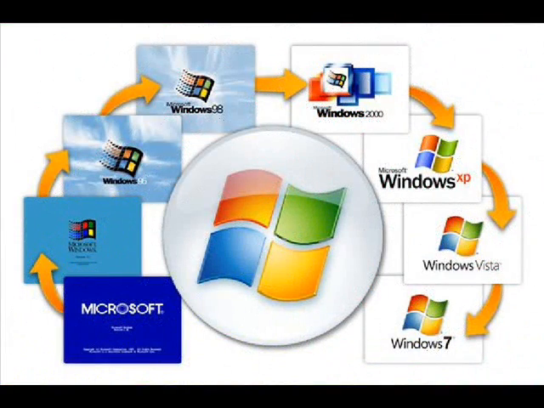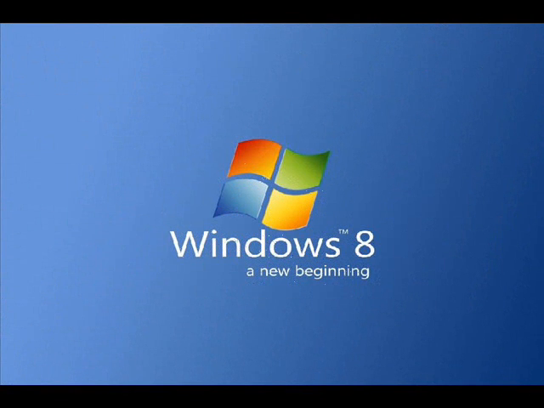Overview of different versions of Windows. The term Windows collectively describes any or all of several generations of Microsoft operating system products. These products are generally categorized as follows: Windows 1.0, Windows 2.0 and 2.1X, Windows 3.0 and 3.1, Windows 95, Windows 98 and Windows ME, Windows XP, Windows Vista, 7 and 8.